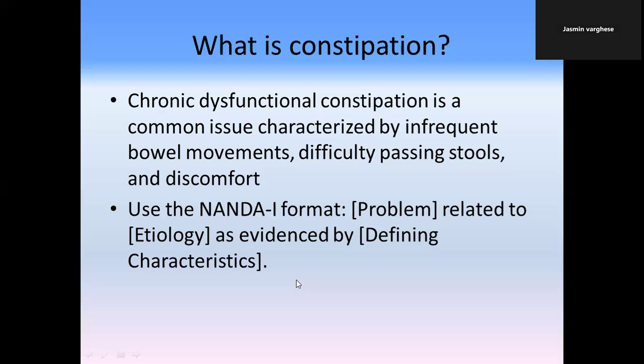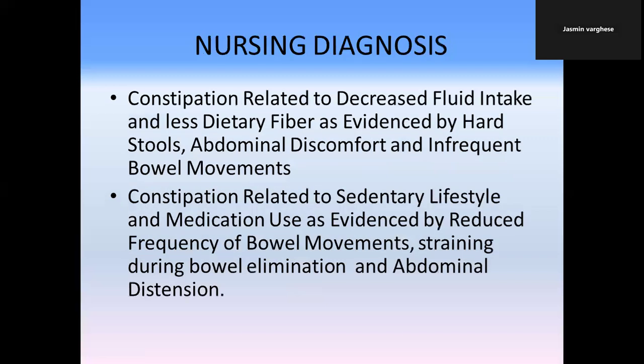While writing the nursing diagnosis in the NANDA format, you start with the problem first, then you add the words related to, then you write the etiology, then you add the words as evidenced by, then you write the symptoms or the characteristic features. So we will see how to write the nursing diagnosis.